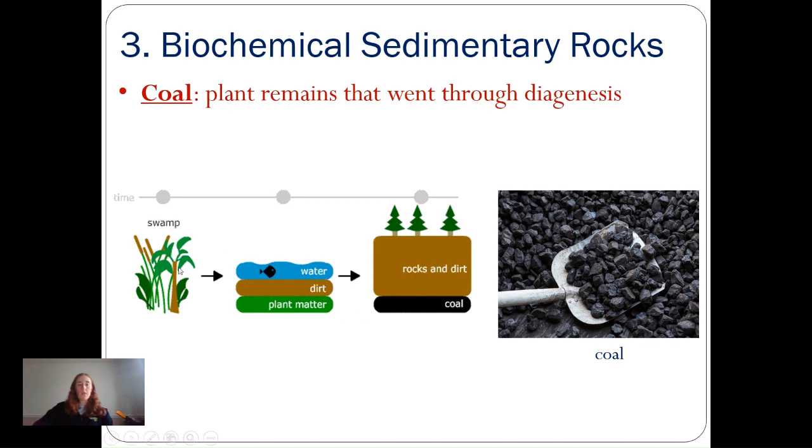What coal used to be is swamps. Roughly 300 million years ago, the conditions were right to form coal. You had all this vegetation in these swamps, and that vegetation died back and got buried. So you have this plant matter here that got buried under some mud, then some water. With enough time and enough pressure and enough compaction of that swamp material, it transforms into coal over time, and then you can mine out that coal and burn it for energy. So biochemical, because it used to be alive, it used to be plants, now it's a solid rock, so we call it biochemical.